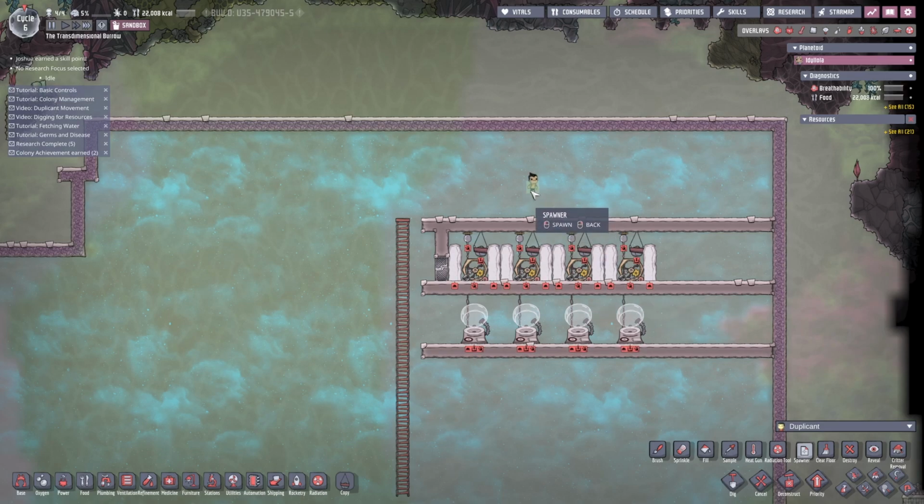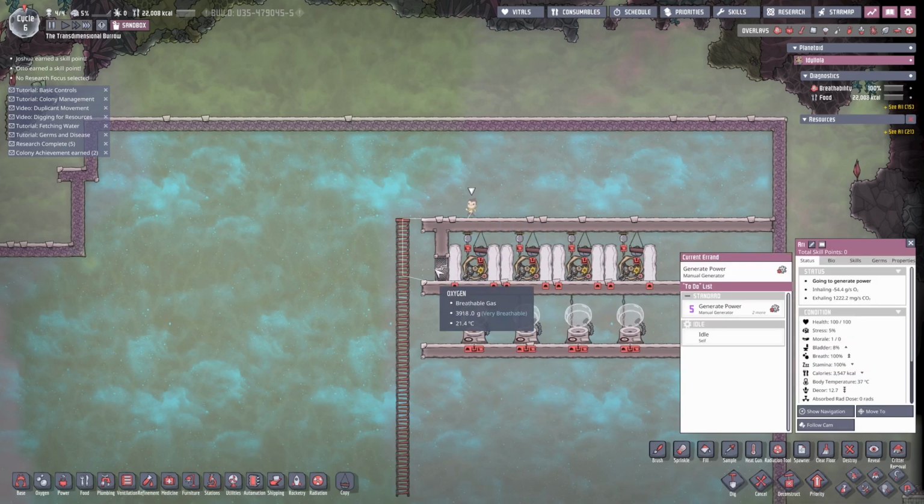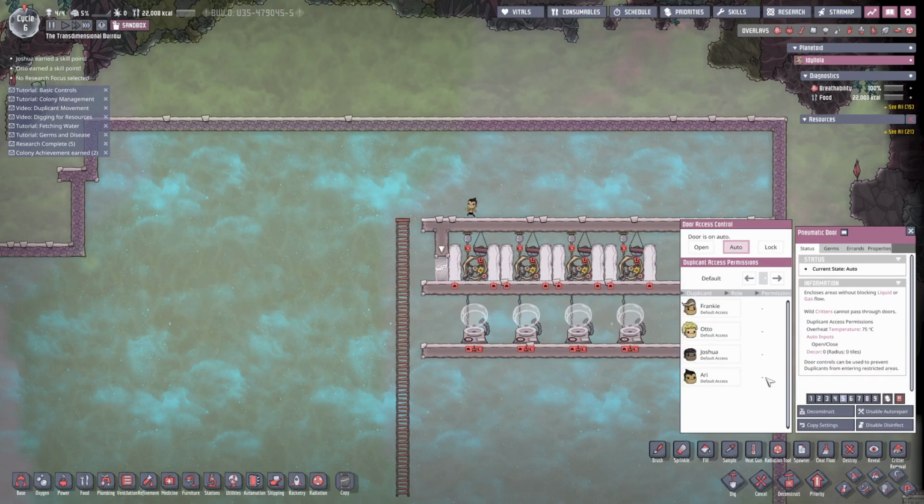One of the most important things to setting up the gym is creating the correct access. By limiting who can use the gym, you do not find yourself lacking in duplicants and their labour.